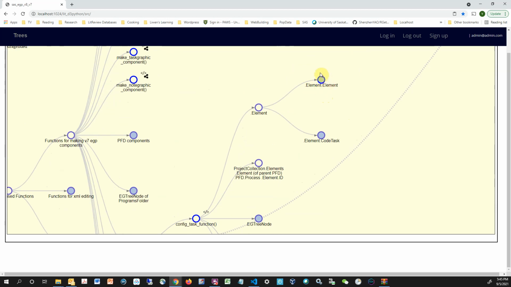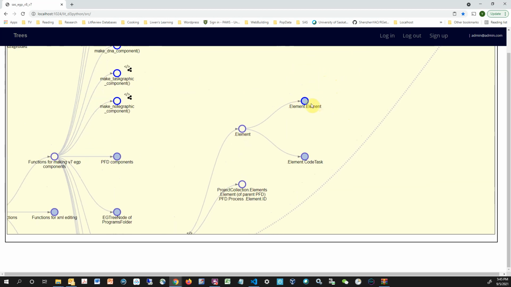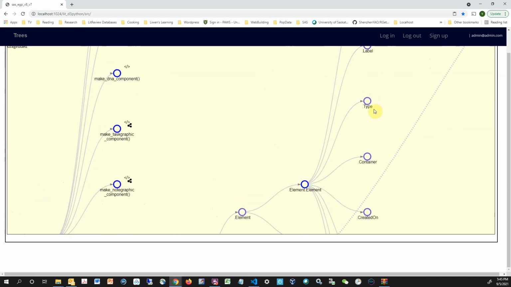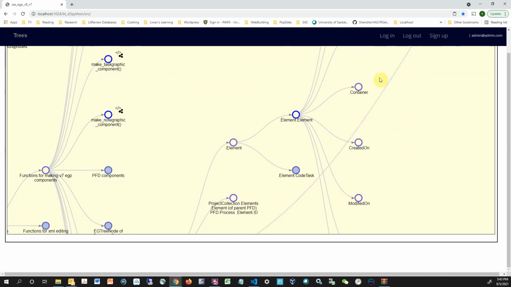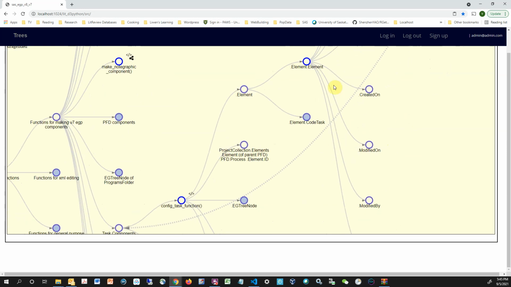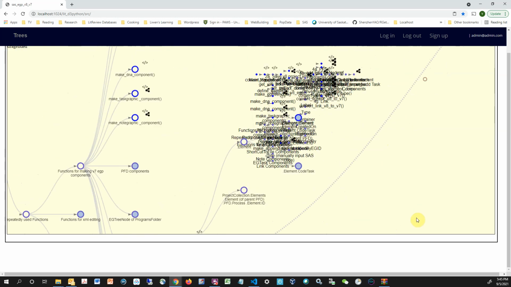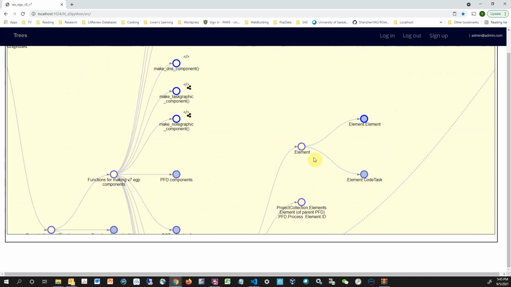Because this one is to define the properties of this element. For example, the label name, the ID, the type, the parent container, when it is created, by whom. All of that is defined here.